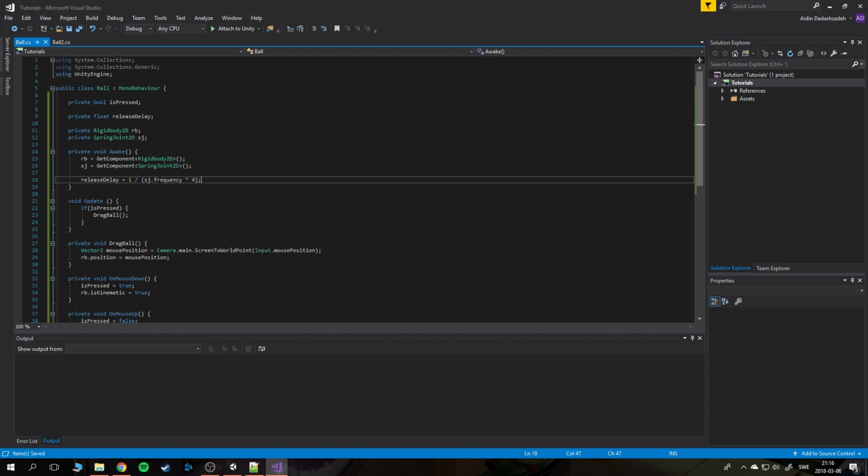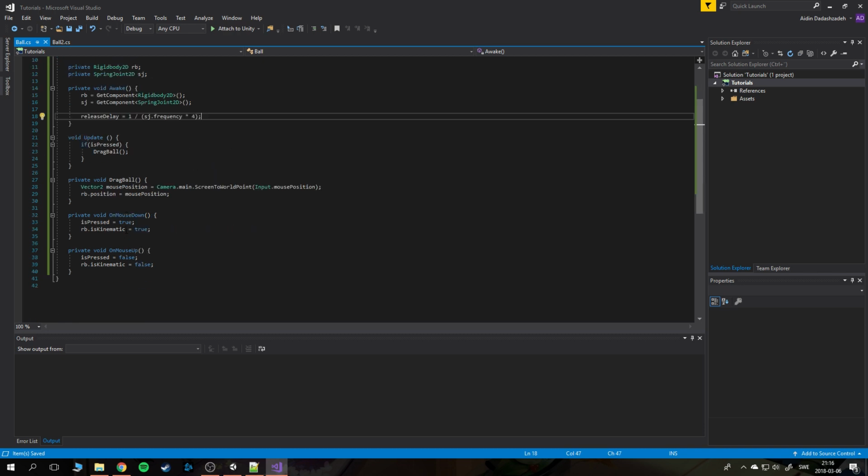This is a simple calculation. The 4 is because it's 1/4 of a period that we want to let go. Great. Now when we have released the mouse, we want to start a coroutine to wait for a certain amount of time, the release delay, and then let go of the ball. So we create the method first.